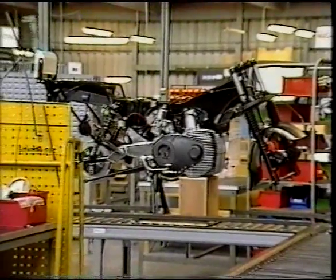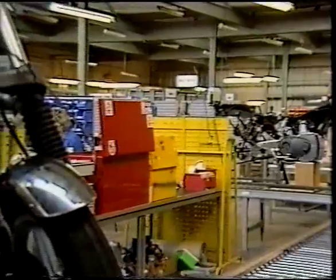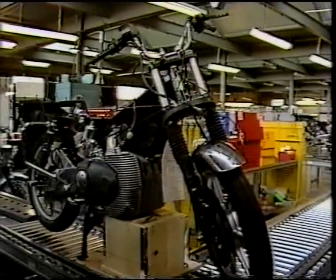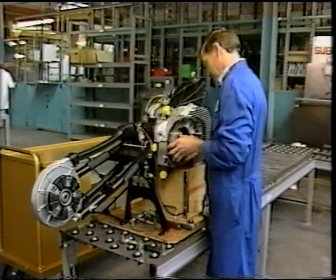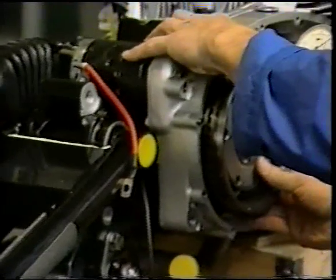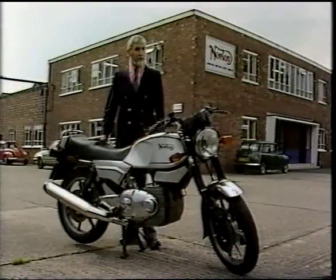The police Interpol bikes are already being assembled on a new production line at Norton's Shenstone factory, a facility which will enable the company to increase production while maintaining quality. But the short run of the classic machine is still meticulously hand-assembled with great attention to detail, as it has to be if you have 2,500 parts in a single machine. And this is the finished product.